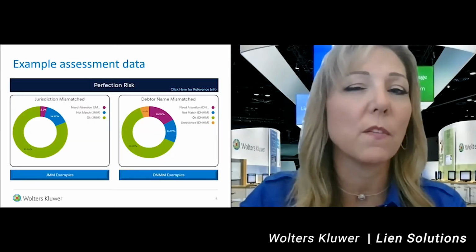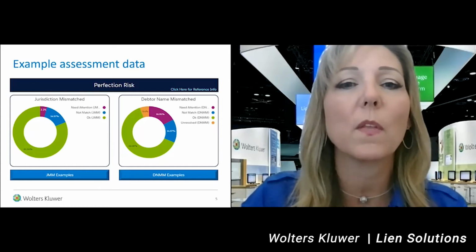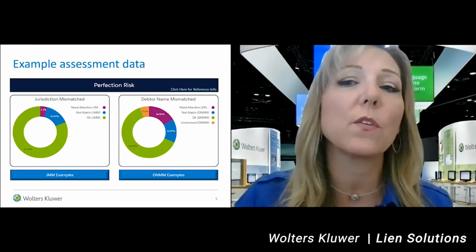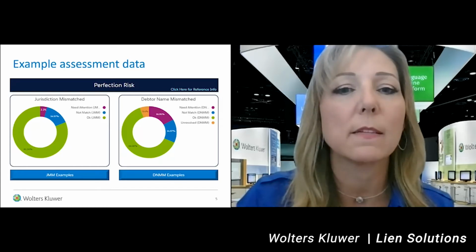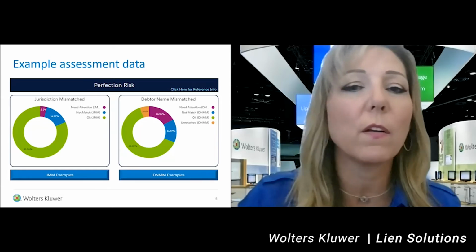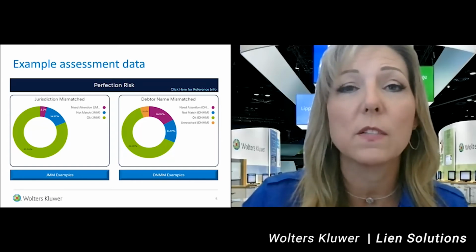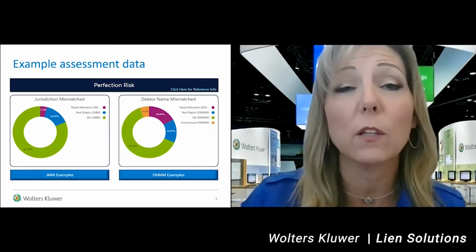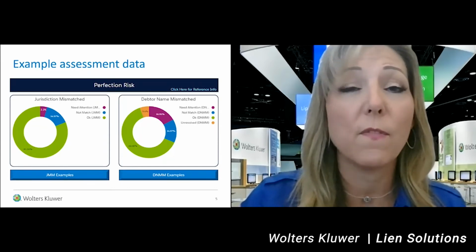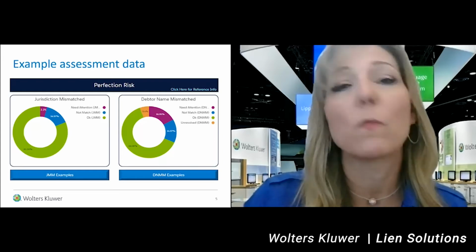So let's take a look at some specific areas that we were able to tap into to visually uncover these risk areas. On the left-hand side of your screen, you're looking at what we call our jurisdiction mismatch chart. This is where a lender has filed the lien in the incorrect state. Where you see the green, 81 or so percent, that means good. They've filed in the correct state. In the purple, that's where you have a risk area where the lender did not file in the correct state. And although 3.3% does not seem like a large amount, dependent on the value of that loan and the number of those loans in that portfolio, that could actually be a very high risk exposure.